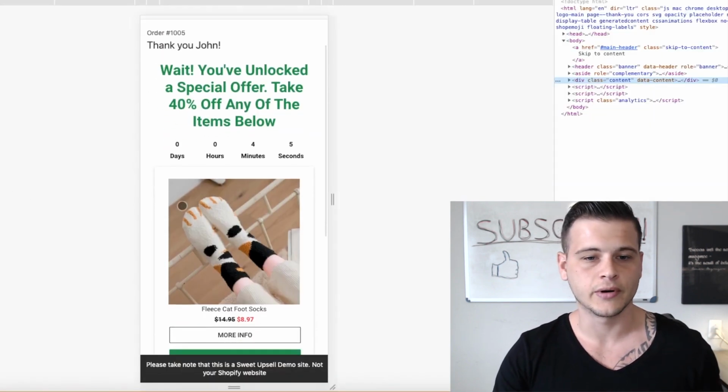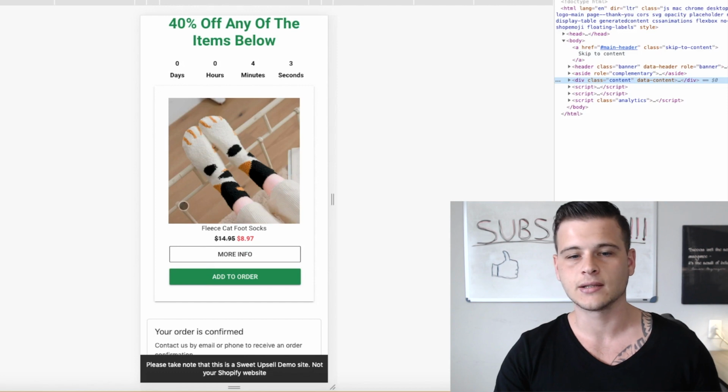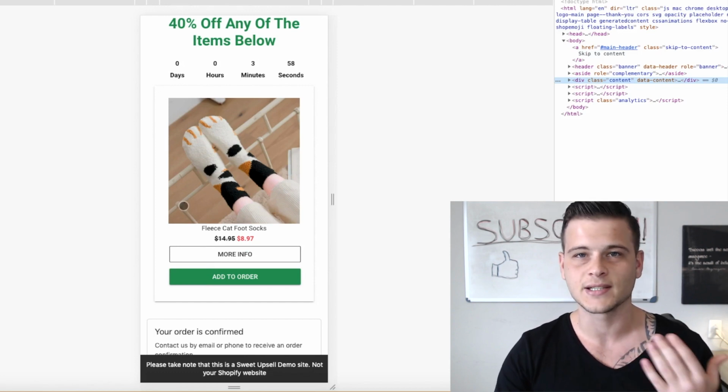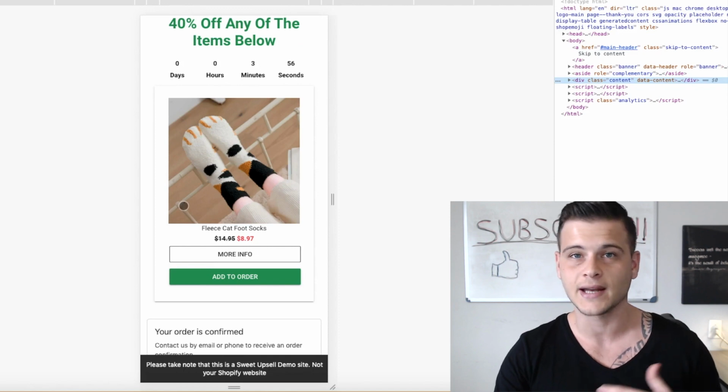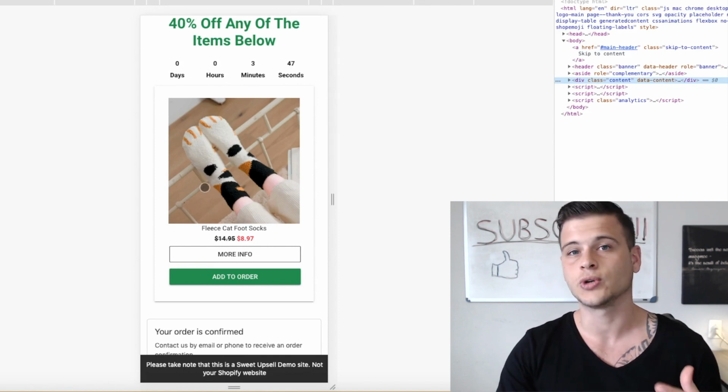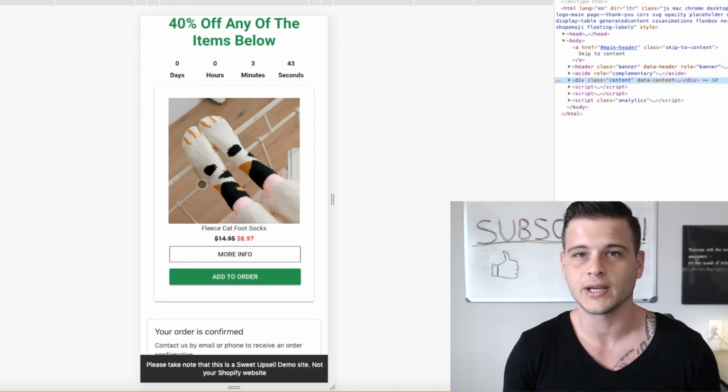Again, looking very good. And guys, you need to understand that selling to someone that already purchased from you is the easiest part. Getting new clients is the most difficult part. So I really suggest you try this upsell app. Again, as I said, you don't have any risk. If you don't make even one sale, you don't pay anything for this app.